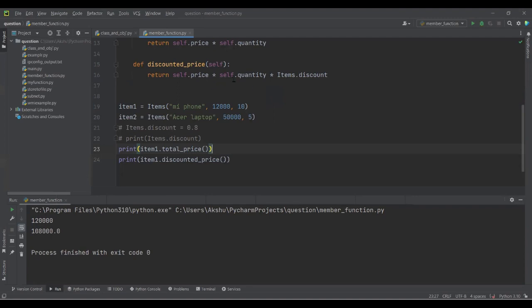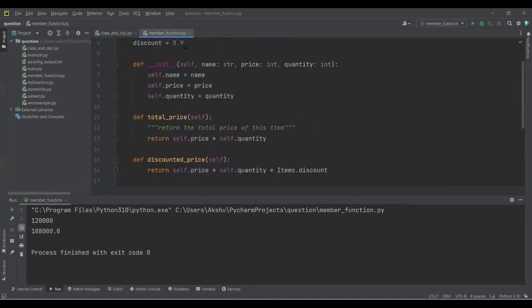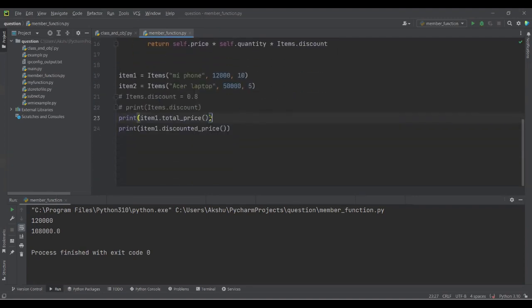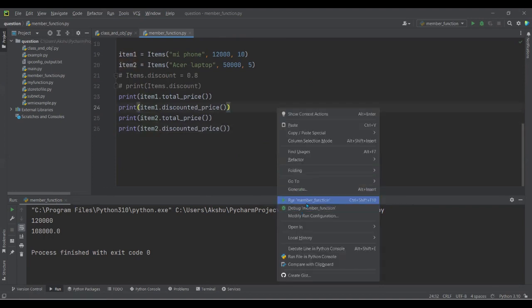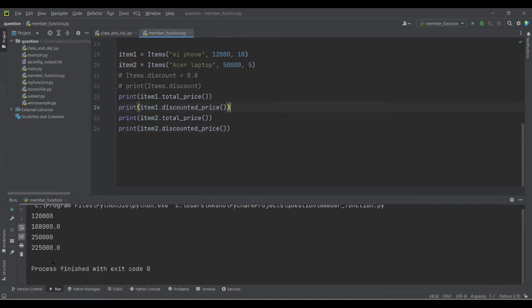Now, with this discount equal to 0.9, it is the same thing for item 2 also. For every object you create, you'll get the 10% discount. So if I change to item 2, I'll get the discounted price for item 2 also.